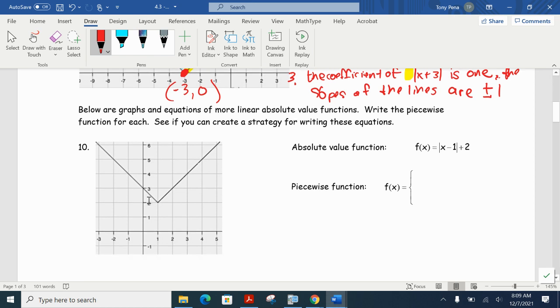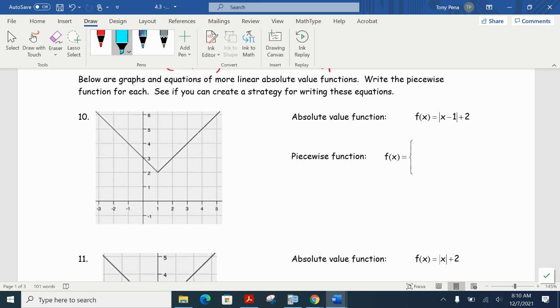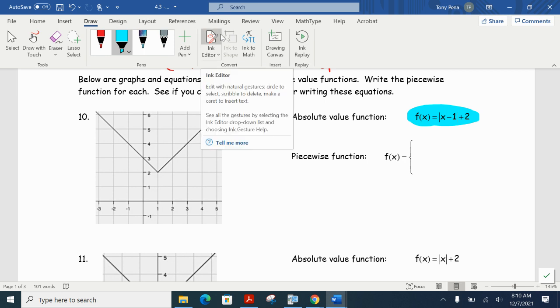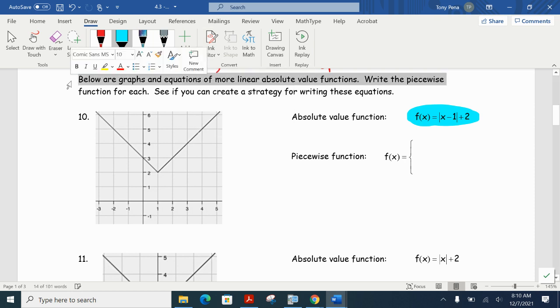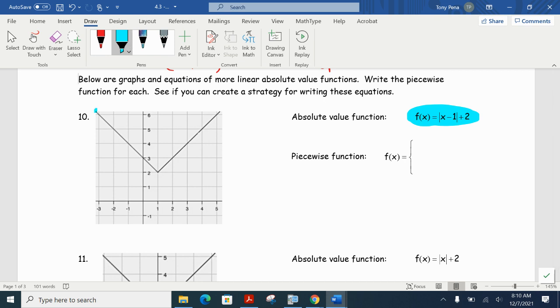All right, so in this case, that's your absolute value graph. I am giving you the equation. That's what it looks like in terms of an absolute value. What I want you to do is to come up with the piecewise function. We quizzed on Friday. We did some more of them yesterday. So real quick, let's see if we can do that, because this is what we pretty much did yesterday. Write the piecewise function. Here's one part of it. So that we'll put in the first line. And then we also have this line right here. So then put that in your second line.